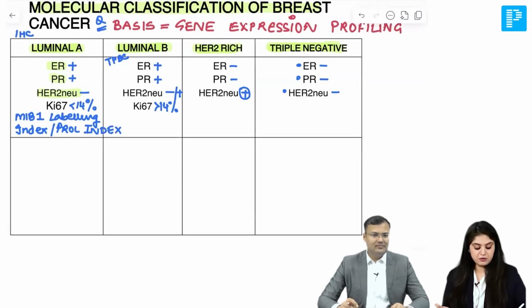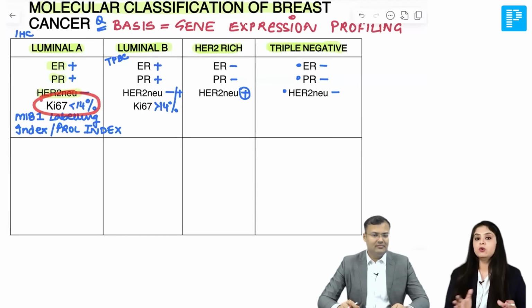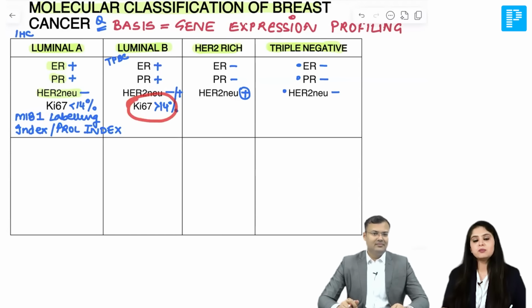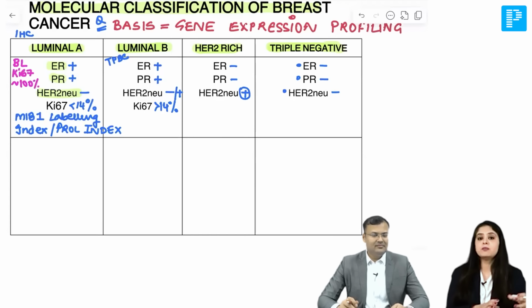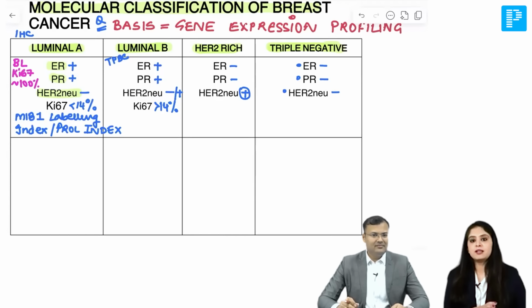So now read it carefully. If the Ki-67 is below 14%, it means the proliferation is less. It's a low proliferative tumor. And if the Ki-67 is more than 14%, it's a highly proliferative tumor. Well, that's not the only place in pathology you've read Ki-67. If I remind you of a lymphoma called Burkitt's lymphoma, you know it is a highly proliferative tumor, so much so that we say the Ki-67 in that nears 100%. Which tells you that Ki-67 measures proliferation, and that's why Burkitt's is such a highly proliferating tumor.